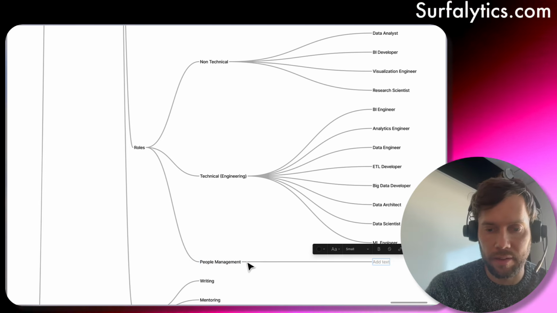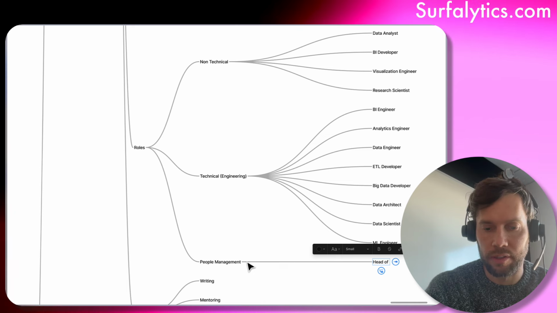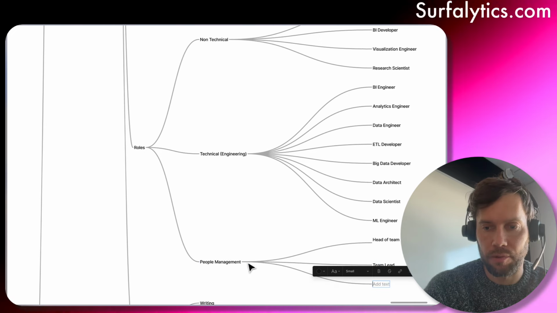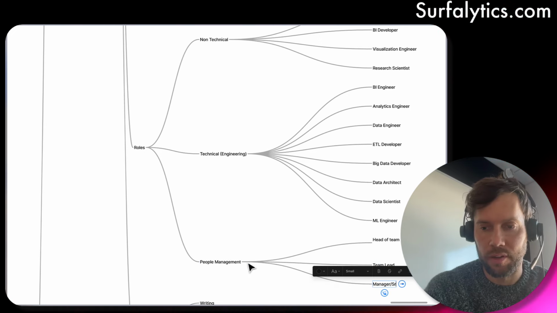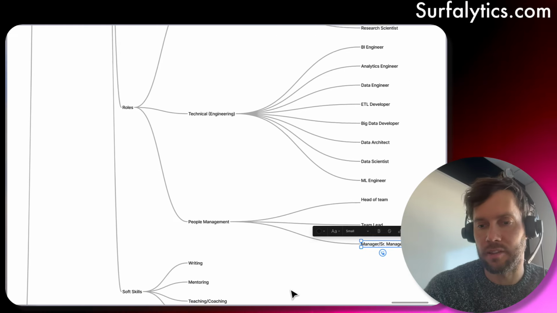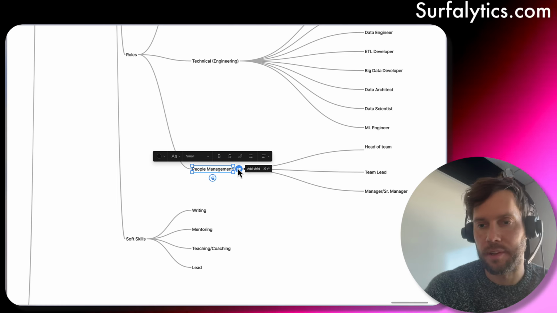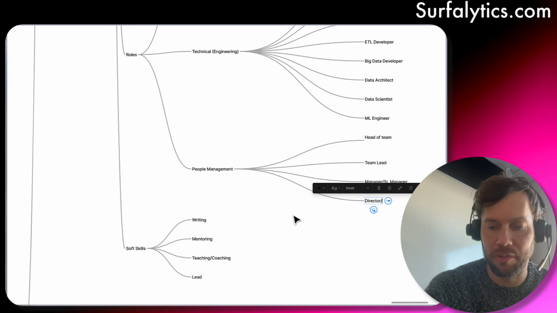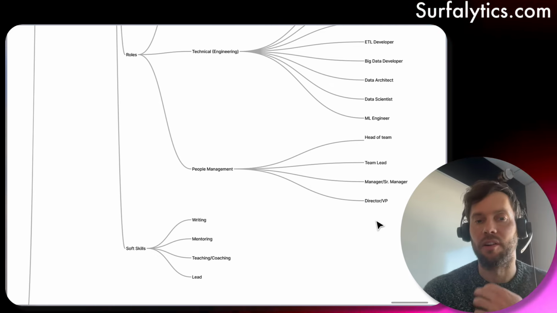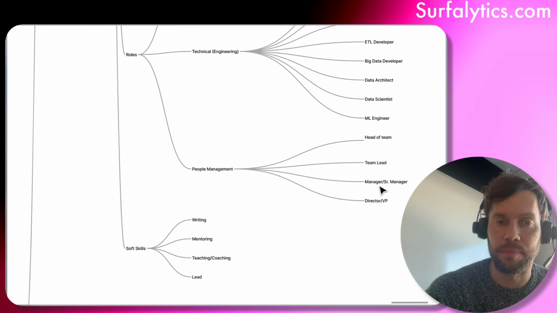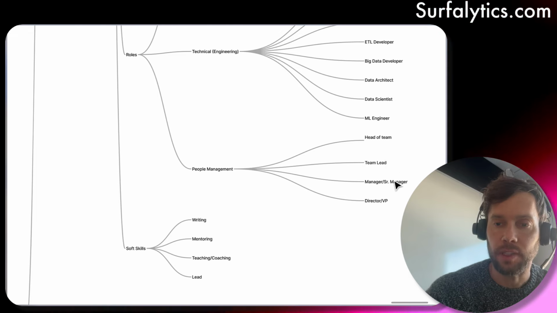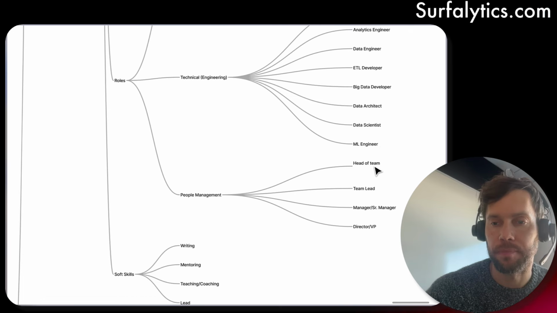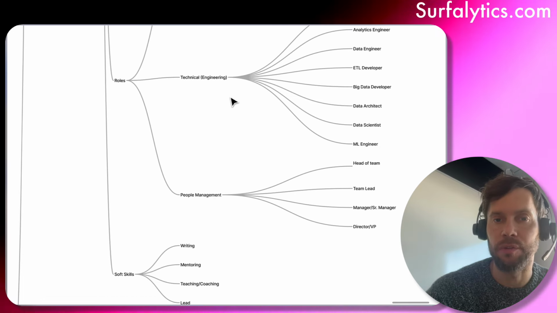And here we can add, for example, head of team. This could be team lead, or it could be just manager, senior manager, and they have different titles like data engineering or analytics, or it could be a director role. Of course, or probably a VP role, but that's a very different scale of things. But they are all also related to analytics, and it's one of the ways you might want to grow, right? And here I just highlight that people management is an alternative to individual contributor.